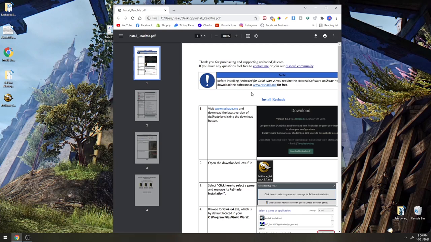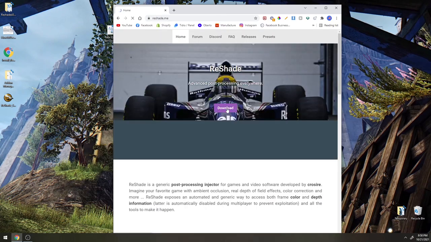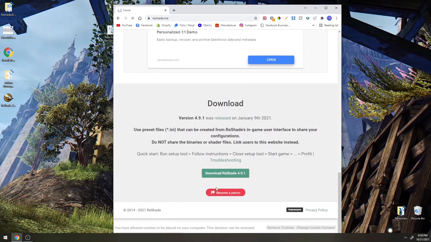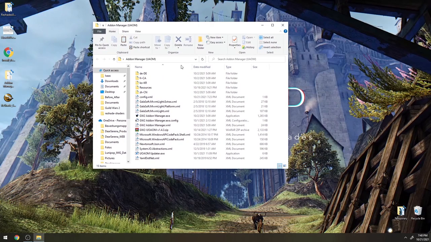So if you open up the install manual which comes with the pack, you will first need to download ReShade on reshade.me. Just click on download and get the latest version, which is 4.9. And if you're using DirectX 11, you can actually skip this part.